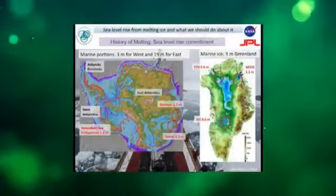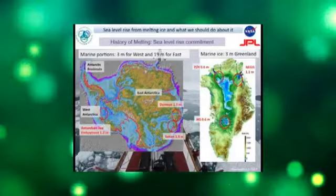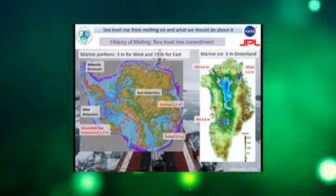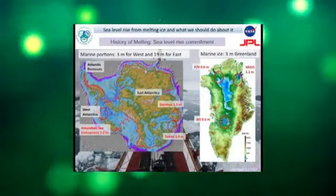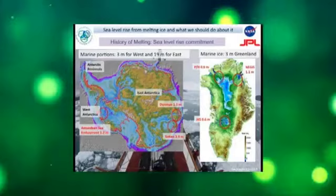In terms of the big drainage gates in Greenland and Antarctica: in Greenland, everything in blue is grounded below sea level, conducive to rapid changes. The main drainage gates are Petermann-Humboldt, 79 North/Zachariæ Isstrøm, and Jakobshavn. In Antarctica, there are many floodgates. The big one acting right now in West Antarctica is the Amundsen Sea sector, with a 1.2-meter sea level rise equivalent. There are also signs of change from the Totten Glacier, which alone has a 3.9-meter global sea level rise equivalent — more than all of West Antarctica.